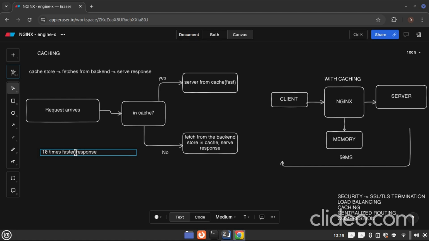Then we have reduced server load. Then you have a better user experience. Then you have lower infrastructure cost.